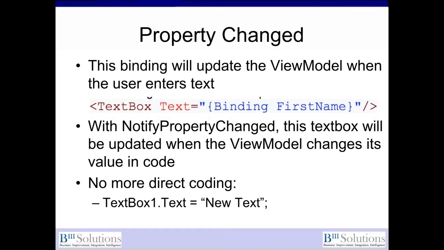So just a recap here of how to use these things. This binding example will be updated from the view model when the user enters text. And again, just to write that, we write binding, and then we're binding to the FirstName property. So long as the view model has a property called FirstName, it will then be updated. If also in the view model we implement NotifyPropertyChanged, the text box will then update when we change something in the view model. Same thing goes, since now it's a two-way binding, we can now use it on either side. So we don't have to write code anymore that says textbox1.text is equal to new text. With these bindings, we just tell it that we want it to attach to the property, and then it will update on both sides of things.